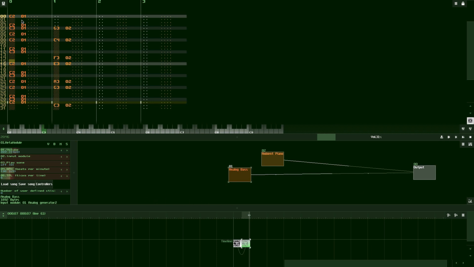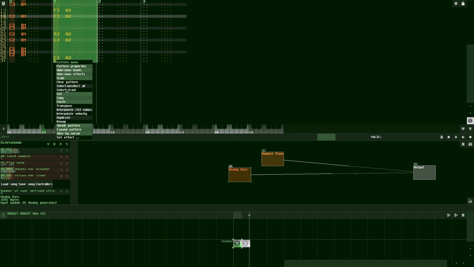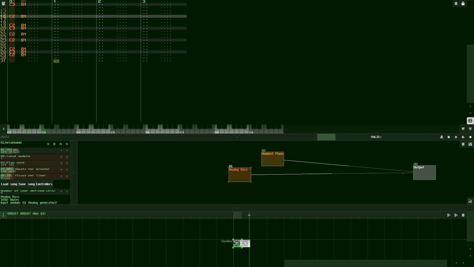However, if I do this, it will just play this bass line twice again, but it will also play this melody. And I don't want that. I want the melody to be something entirely different on the second pattern. So the way we do this, and this is where the real power of SunVox is, I just select this and I copy it so I don't have to type it all in again, and then I delete it.